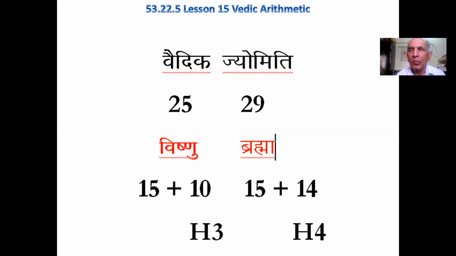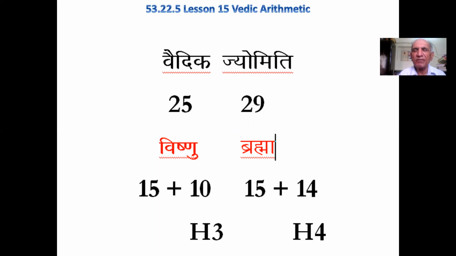Now, Vedic Jyomiti is a distinct discipline in itself, and the formulation Jyomiti leads us to value 29, while Vedic is of value 25, and value 25 goes parallel with the TC value of Vishnu, while Jyomiti leads us to the TC value of Brahma. Brahma is a presiding deity of 4 space. Vishnu is the presiding deity of 6 space. 4 space plays the role of dimension of a 6 space.